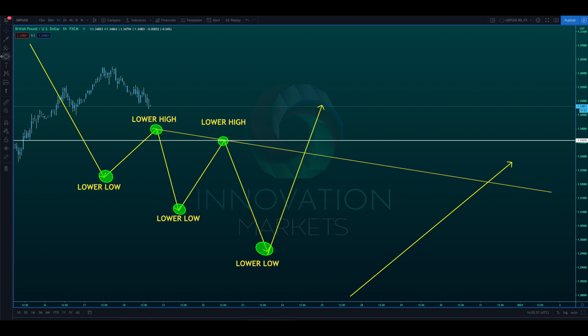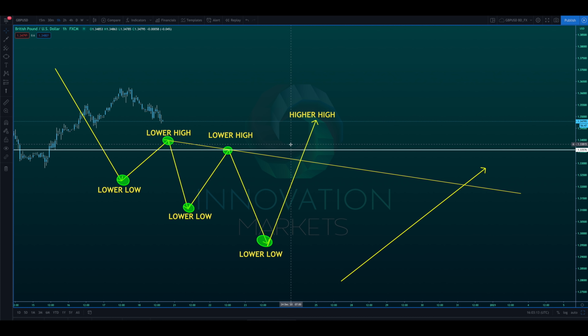This is called a higher high. So this is the 3rd name so far. So you've got lower lows, lower highs. Now you've got a higher high. It's quite simply in the name. It's quite simple, very, very textbook. And it's so simple. Just keep the thing simple and you'll do very, very well in trading.